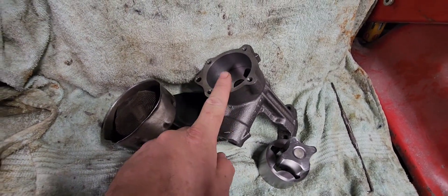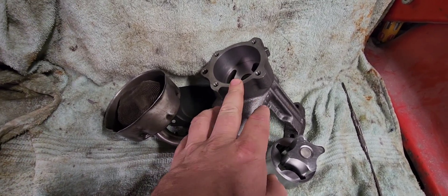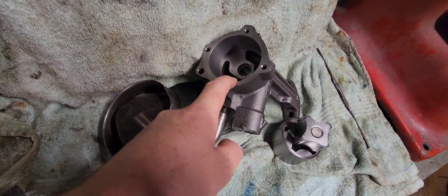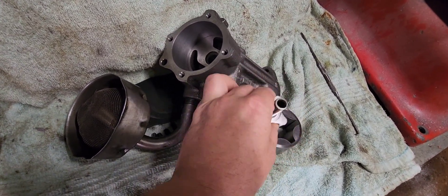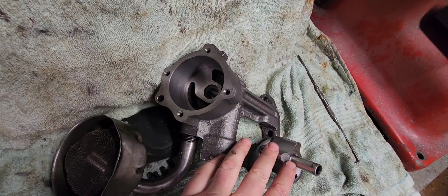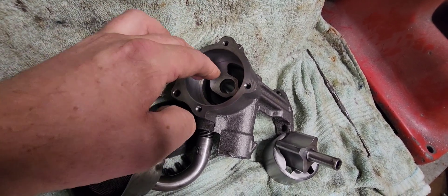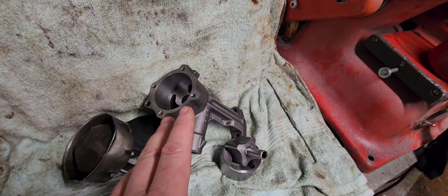Cavitation on a Cleveland oiling pump becomes a real problem at around 7,000 RPM with a standard oil pump. If you have a high-volume pump, cavitation will begin much earlier, because the gears are bigger and the demand for oil into the pump is higher. Increase the mechanical size of the pump, you increase the demand, you increase the vacuum pressure applied to the fluid, and the chance of cavitation goes up. It doesn't matter if it's a Cleveland, Windsor, big block Chrysler, big block Chevy, or LS — they all do the same thing.